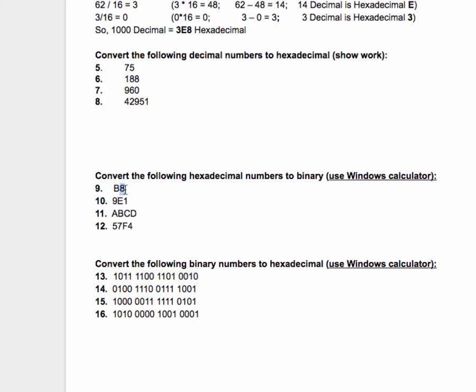So what would be this? How would I convert this into hexadecimal? Well, in binary, I would grab each of these individual things and I would convert them into binary, right? So what is 8 in binary? 1, 0, 0, 0, right? So the last 4 digits are going to be 1, 0, 0, 0. What is the B in binary?